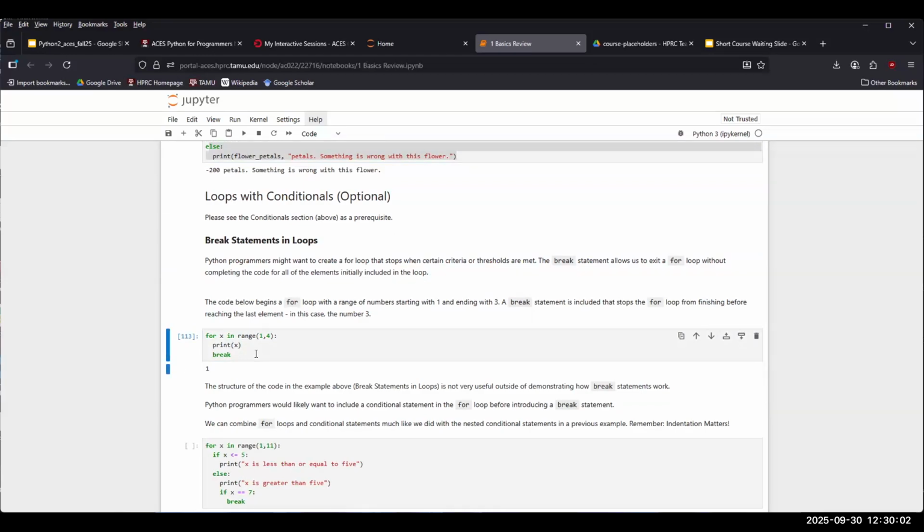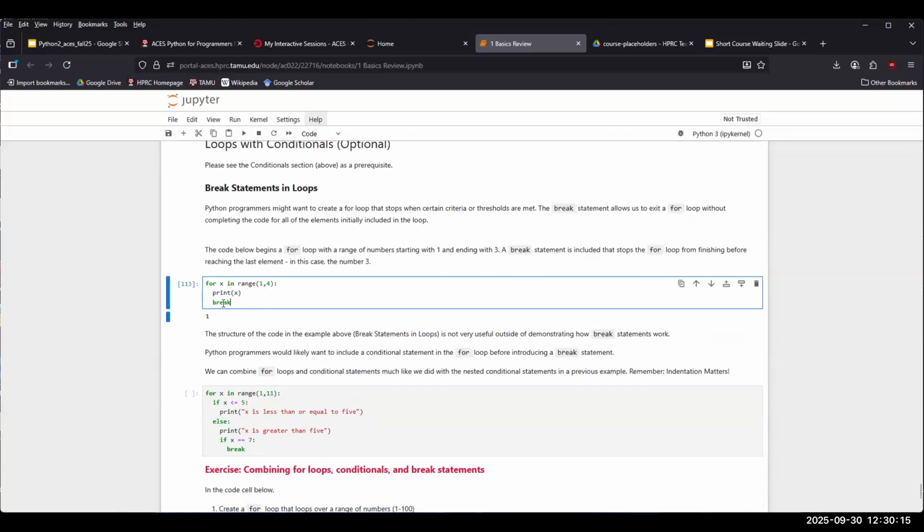Sometimes this is useful. Some people would tell you that it's better to maybe have an if statement in here such that you can programmatically check for a condition instead of arbitrarily breaking like this. Sometimes this is the best way to do it, though, so at least be aware of it.